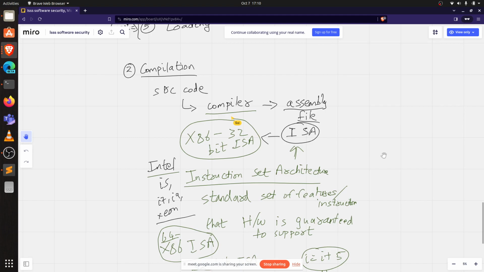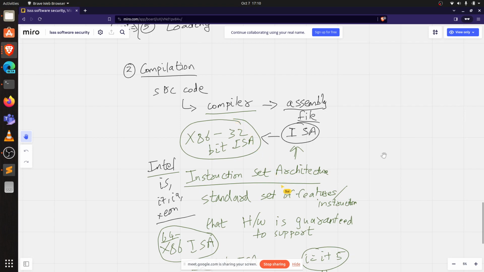And as a first stage, 32-bit ISA is prevalent, and it's a good stepping stone to understand these software exploits. Once you understand with respect to one ISA, you can easily translate the concepts you have learned, the software exploits and all those things, to any other ISA. That transfer is simple. It depends on your caliber to understand the new ISA.